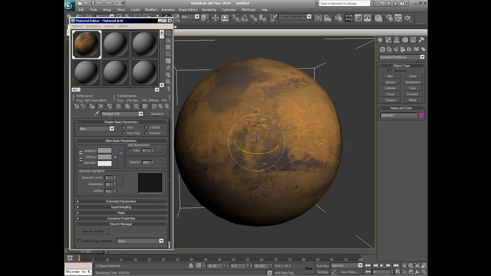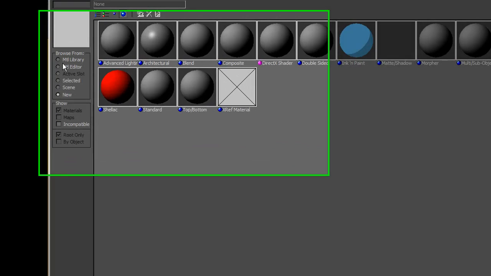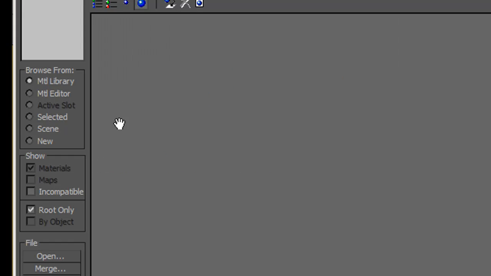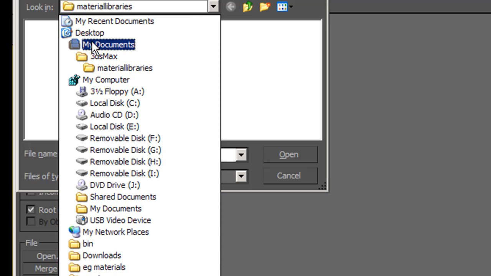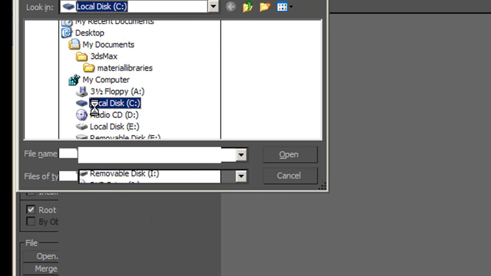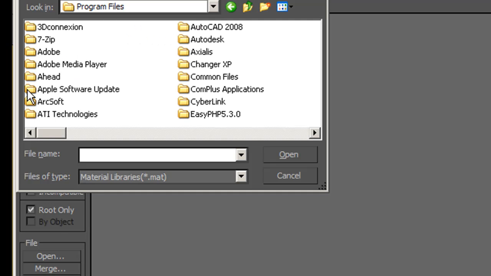Best thing to do is to take an existing material, open it up and see how it works. If we go to standard for materials and go material library and we go open, what you then need to do is find your library. Just got to find mine.